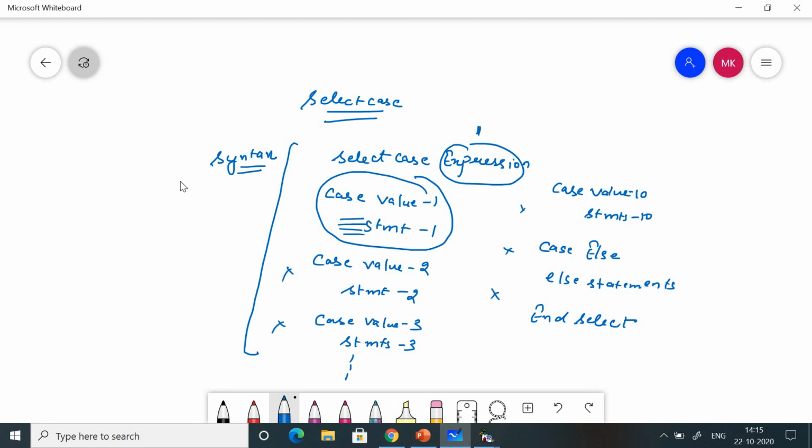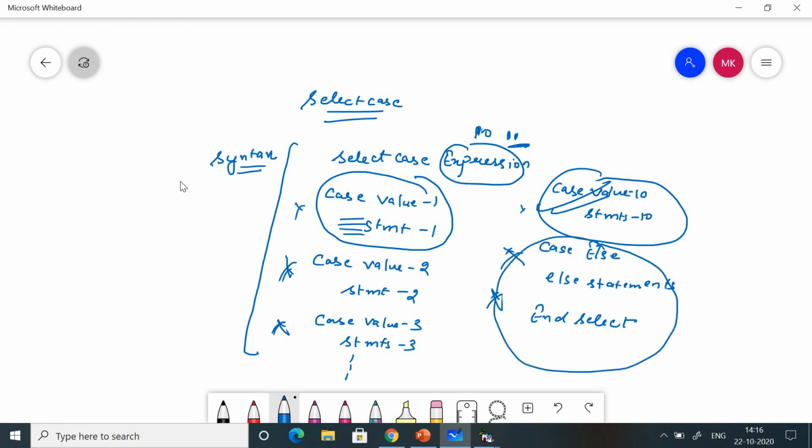If I select the case that is 10, this case will be active and the rest of the cases will not work. Only this case will get active. If I put the expression 11, there is no case 11, so the else part will get executed. So let's implement this concept with the help of a program.